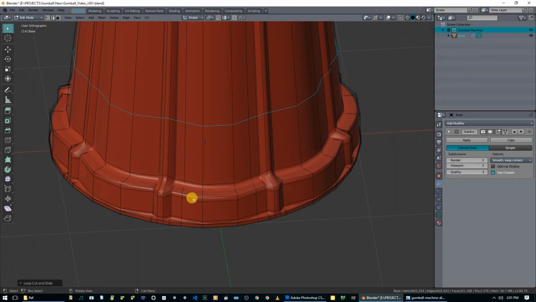All right, so now what we want to do is extrude out this area so that we can make a drawer for the gumballs. So I'm going to go into my circle select mode. Actually, I'm going to go into face select mode. Alt-A to deselect everything. C for circle select, and get just these faces here. I like to use circle select. It's a quick way of selecting things rather than holding shift and individually selecting.